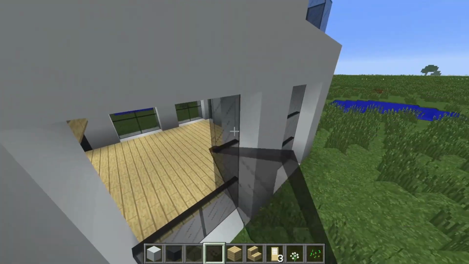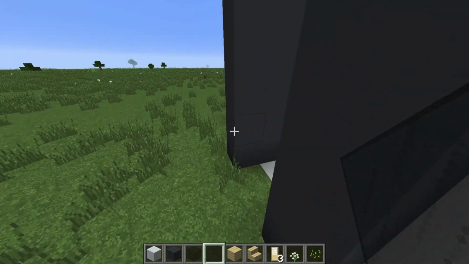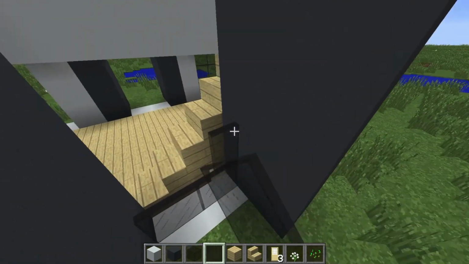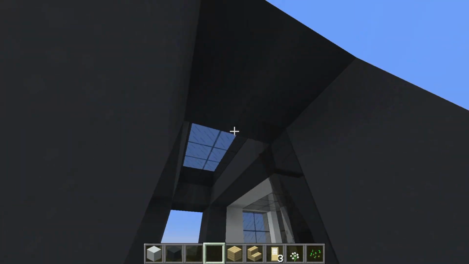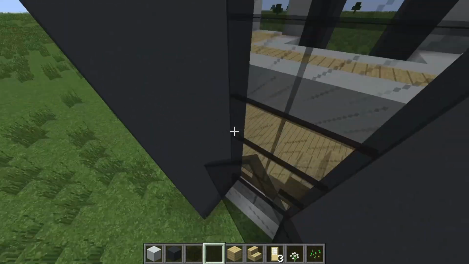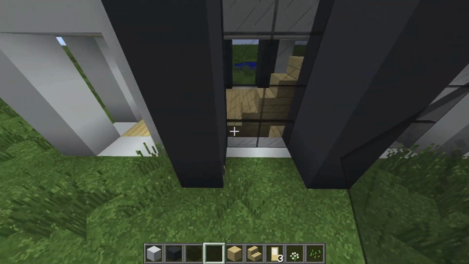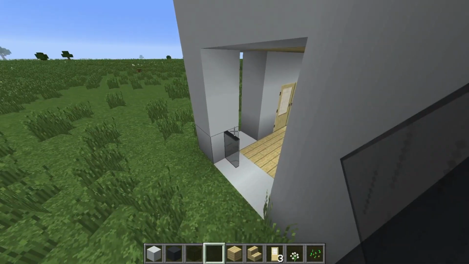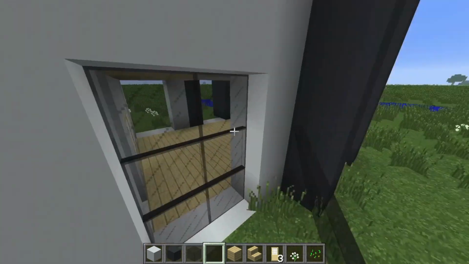Unfortunately, we can't do it with the ceiling without it looking absolutely crazy. But if you want that kind of feel, definitely go for it. The reason that we can get away with the stairs right there is the panes do not connect to the stairs, and it looks absolutely fabulous. I like the way that that looks. It is looking really good.